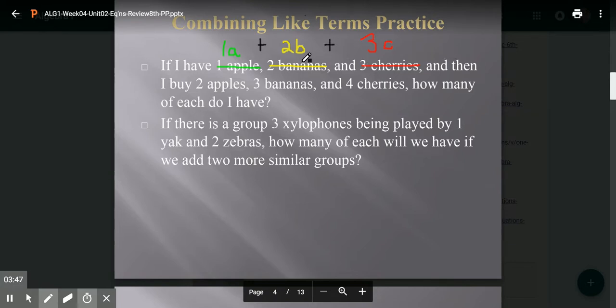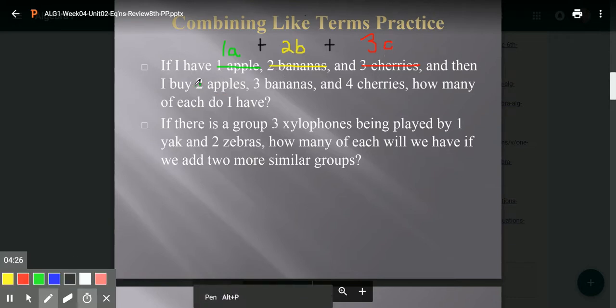Now, however you look at this in terms of apples, bananas, and cherries, you cannot combine these terms. They are unlike terms. They are not similar. If we were to group them by fruit, for example, then we could add them and say that we have 6 pieces of fruit. But talking about apples, bananas, and cherries, they're separate things. So we do not combine these together. We do not wind up with 3 appanas, or 5 binaries. These are different things. They are unlike terms.